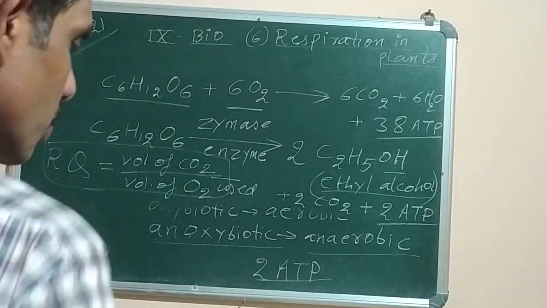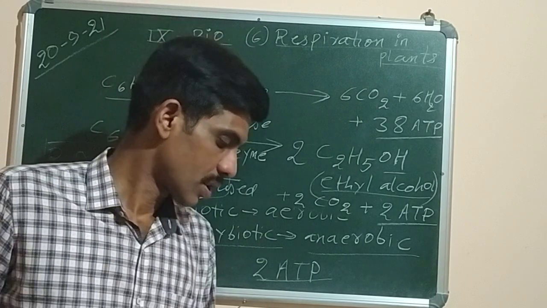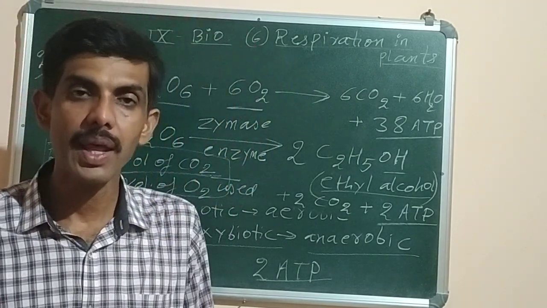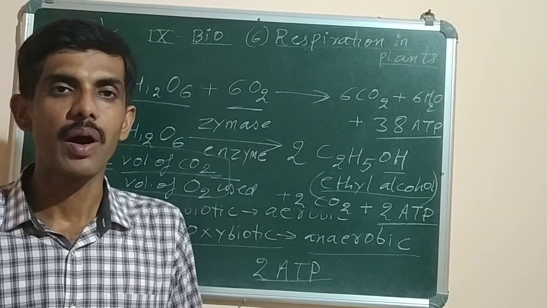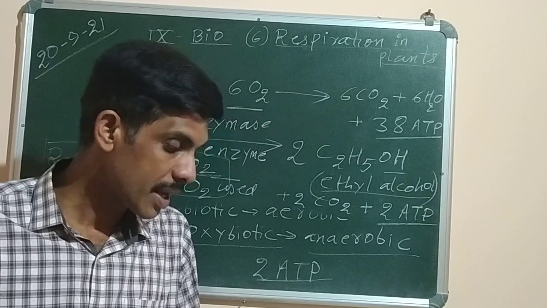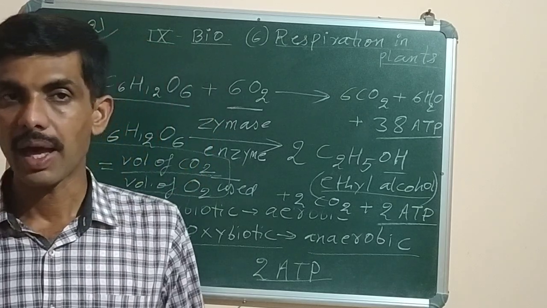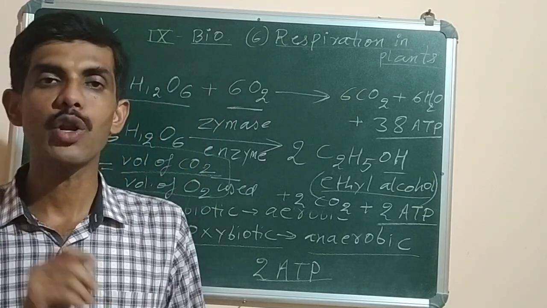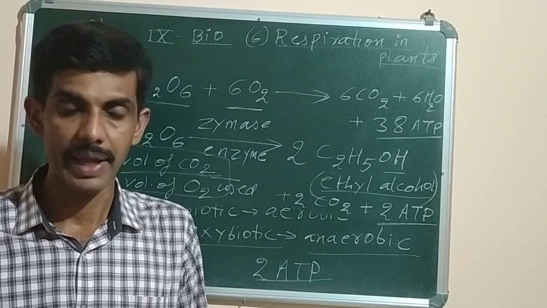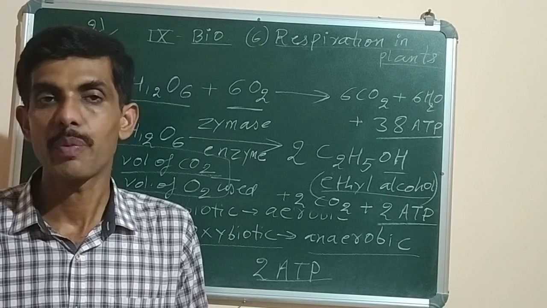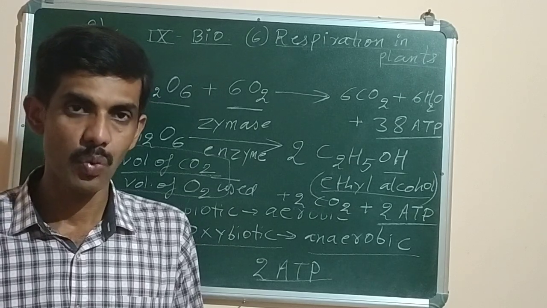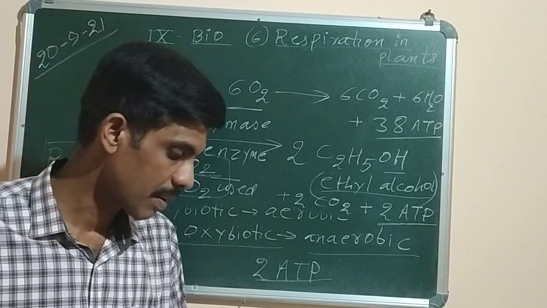Now next one is, what is this fermentation I was saying? Fermentation is a type of anaerobic respiration which is found in microorganisms like bacteria and fungi. They respire anaerobically, and that process of anaerobic respiration in microorganisms is called fermentation, and this process is utilized in the manufacture of bread, cakes and breweries also, where the alcoholic products are made.